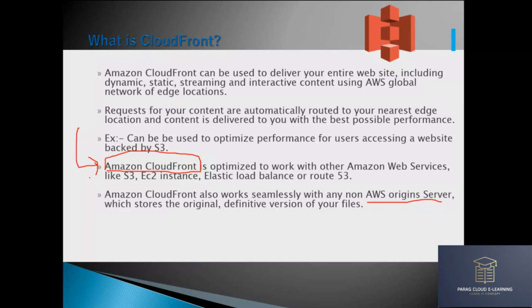It means if you have a website which is not hosted on Amazon, let's say your website is hosted on-premise, and you want to enable the CDN concept, then you can also do it using CloudFront. You don't have to host your website in AWS. AWS provides this facility as well, that your website can be hosted anywhere, on-premise, or even in other cloud services. Still, you can use Amazon CloudFront to cache your website data at edge locations to increase the performance of your website.